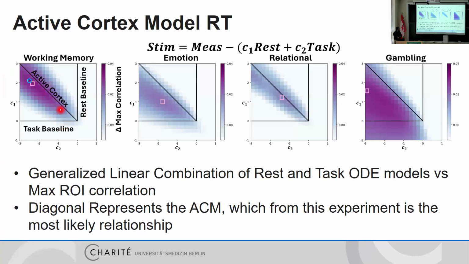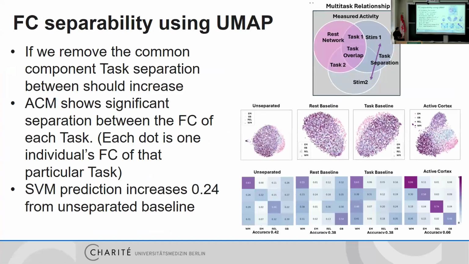And you can see that for working memory, yeah, it's all wrong. The diagonal for emotions is a little off. Relational also does great. And then gambling, I think, is a terrible task, and they should have never included it in HCP. Sorry about that. But you can see in the trend that mostly you have to remove all of these baseline processes, and then you add in the ones that are specific to your particular task. Another way of visualizing it is using functional connectivity.